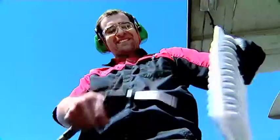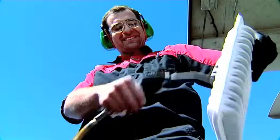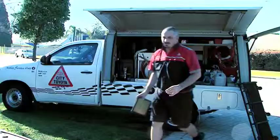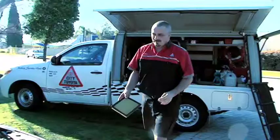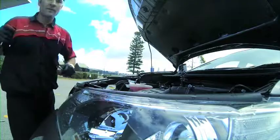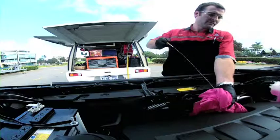Glenn, you head up servicing at City Toyota. Tell me more about the service van. This is the latest addition to the fleet — we've got four on the road now, most of the metro areas are covered, they've got the latest equipment in them, they're fully stocked, we do it in your driveway, in your office. Your general routine services, your normal six-monthly intervals, minor repairs, that sort of thing. The best thing is you get to meet your service technician — there's no one in the middle, so you can find out exactly from them and watch what they're doing. To book, call 1300 City Toyota or jump on the web and make a booking.